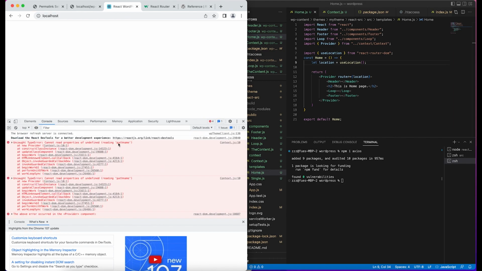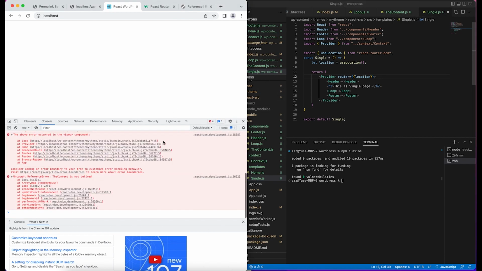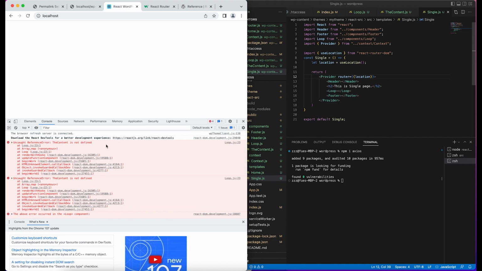So the pathname. Alright, I think I got it. Another parenthesis. Also go to the single page. Check it again.